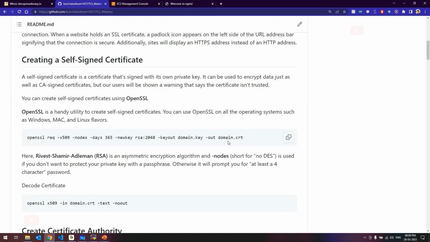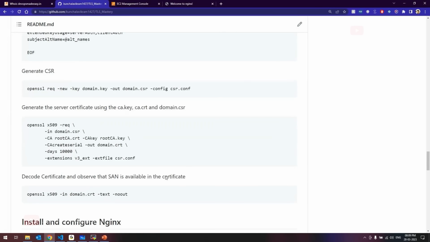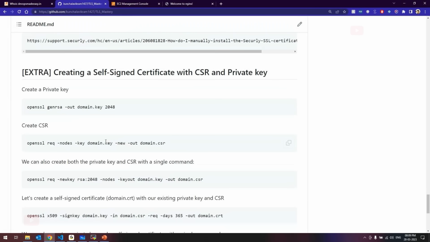If you want to go through that process, if you scroll to the bottom, I gave this extra part. Okay, so this involves first creating your private key. Here I'm using openssl genrsa, the output is your private key, that is domain.key, 2048 bits.